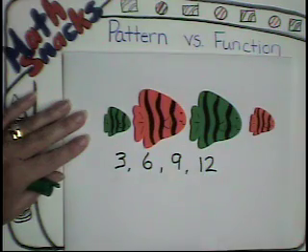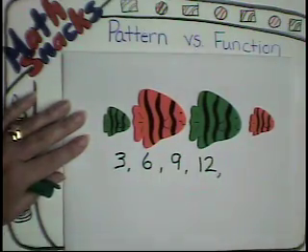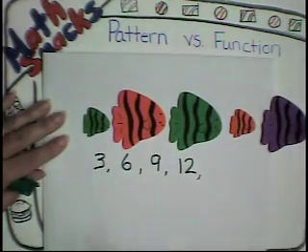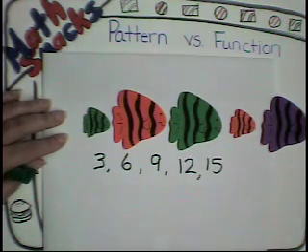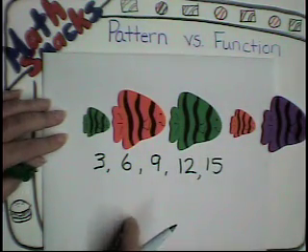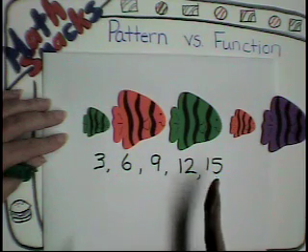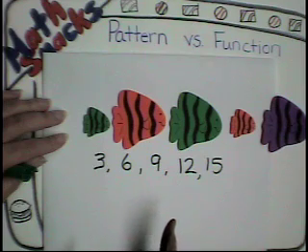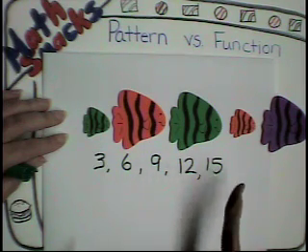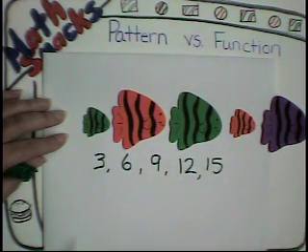Okay, so what is the pattern if I added another fish? Well, let's just do it, so that we show a visual. We're going to add another fish. Fifteen. I agree. I concur. Okay, and how did you know it was 15? What did you do, Miss Pointer? Well, you can count on to figure out how many more. But if you already have the pattern, we kind of figured out that the function was adding 3 more, so you could just add 3 more to the 12.